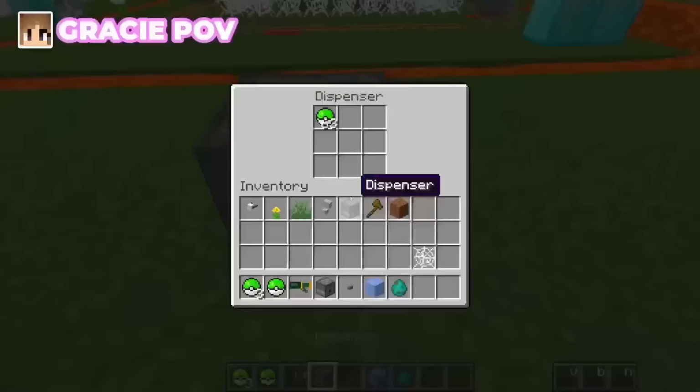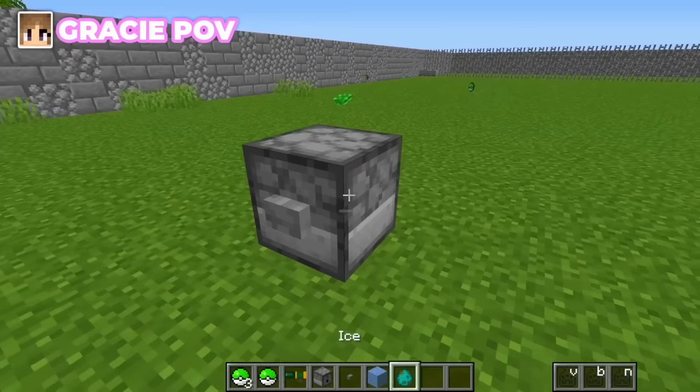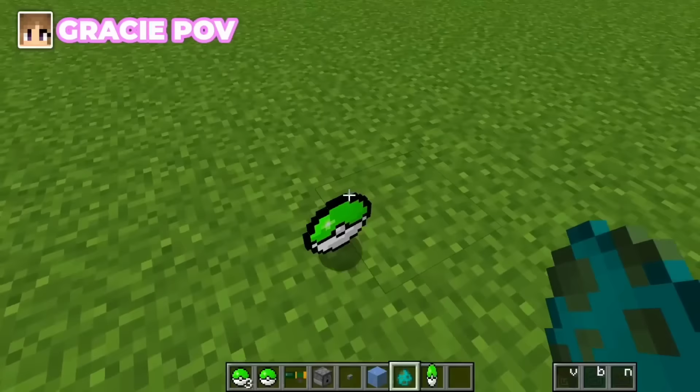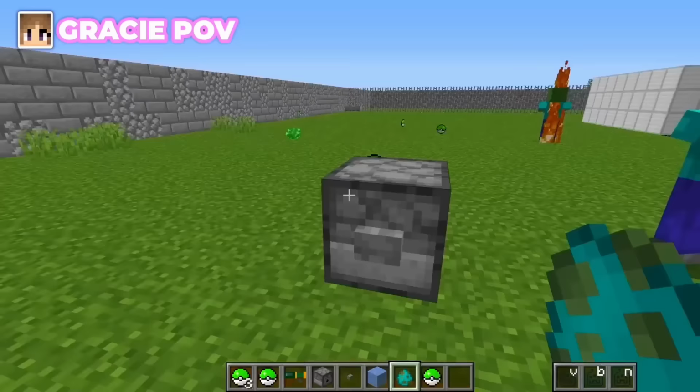As you guys can see, if I put a bunch of mob capture devices inside of this dispenser and I shoot it out at zombies like this, a Pokemon ball is shot out and it captures the zombie inside. Look, the zombie's now inside of my Pokeball, but I can release him like this. Look, I just caught two zombies. Then the zombies will never get into my base because they'll be stuck inside these Pokemon balls.